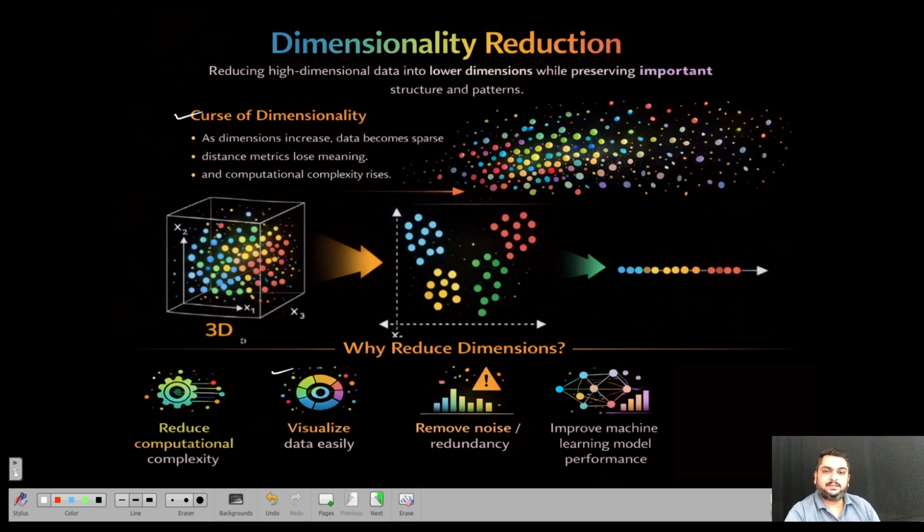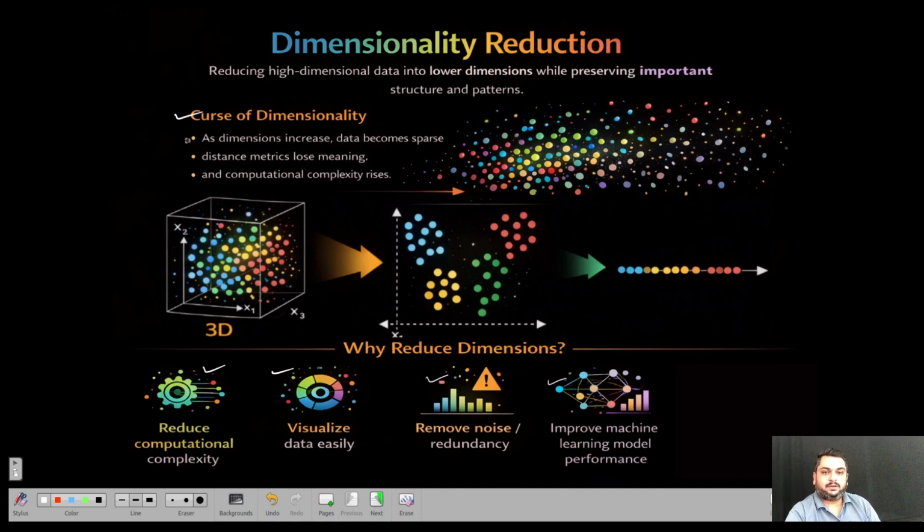That is one thing. Second thing is, when you process the data, it will be computationally intensive. Computationally intensive means it will take a lot of resources in my computer and time as well. So for that reason, we need to reduce the data. That is the curse of dimensionality. It may have unwanted data also, unwanted patterns. We don't want that. We call it noise or redundancy. We have to remove that. Then if you do all these things, definitely our machine learning algorithms will improve in terms of performance and accuracy.